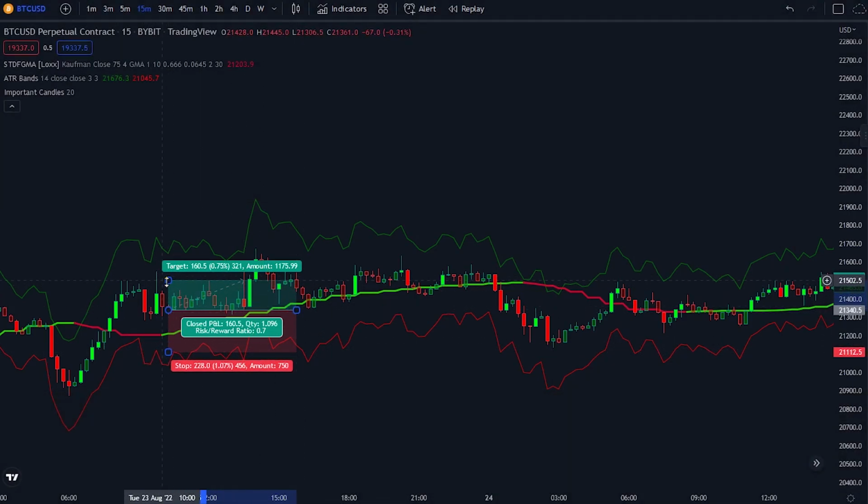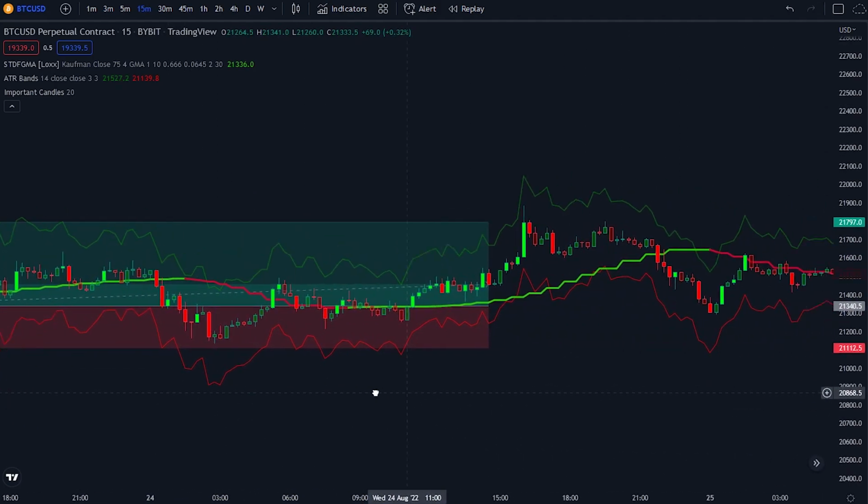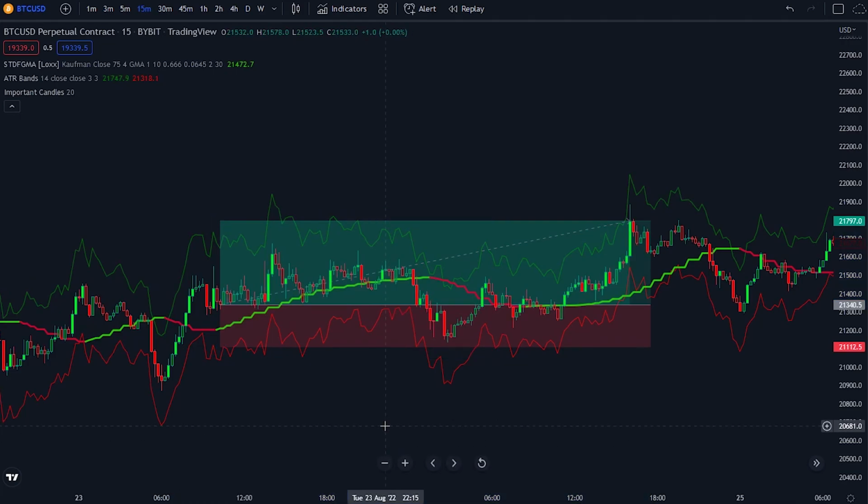As you can see here, all of the conditions were met and we entered into a position. However, since we entered in a ranging market, the profit we made wasn't a lot. It might actually seem like it made a decent amount of profit, but look at how long we would need to stay in the trade. This would make it hard for us to make the $250 per day.